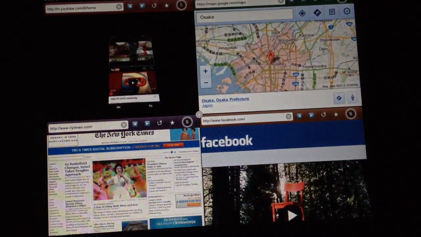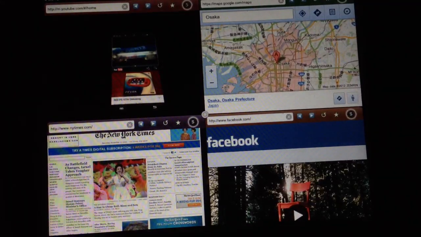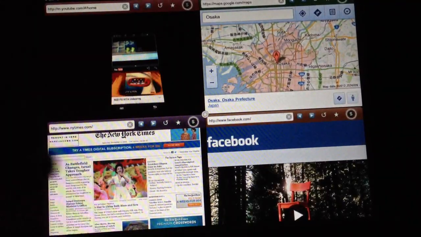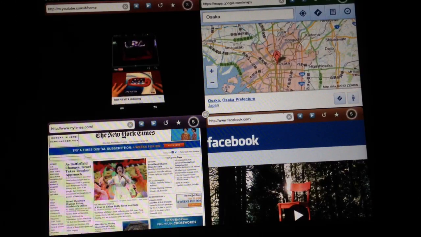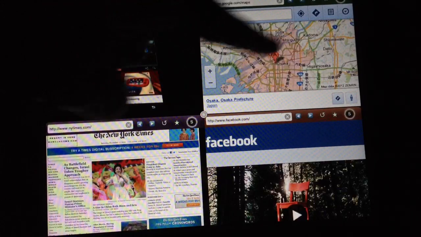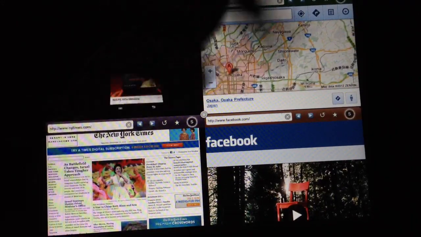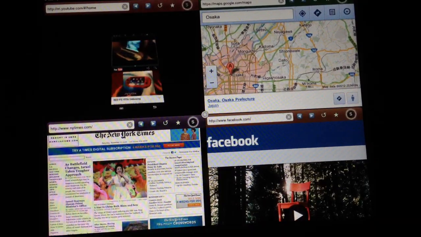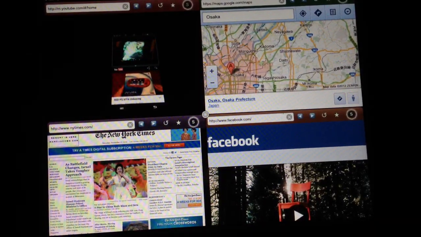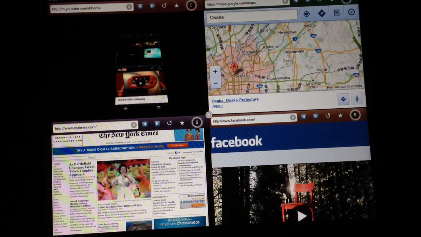Basically, each one of these screens is about the size of one smartphone. Okay, then here's the map. Let's say I could also open email, but, you know, it's kind of personal, so I didn't. But let's say I open an email. Somebody's like, yeah, you need to go here. While I'm reading that, I can open up a map here. And, you know, with the GPS and stuff, I might be walking down the street reading the email. It shows me where to go all at the same time. Probably get hit by a bus or something because I'm being a dummy and walking around looking at my tablet. But I'm just saying, it's one more way to die. Thank you, iPad 2. And thank you to the dude who made this app, Side by Side.